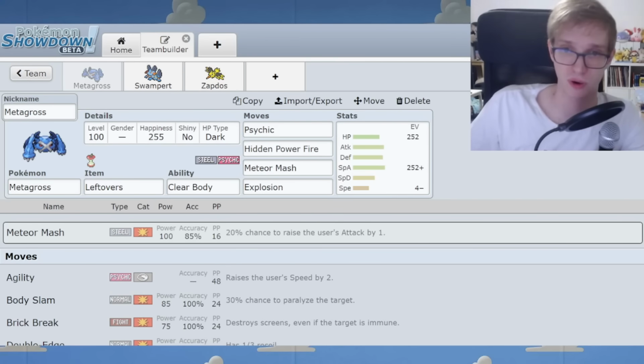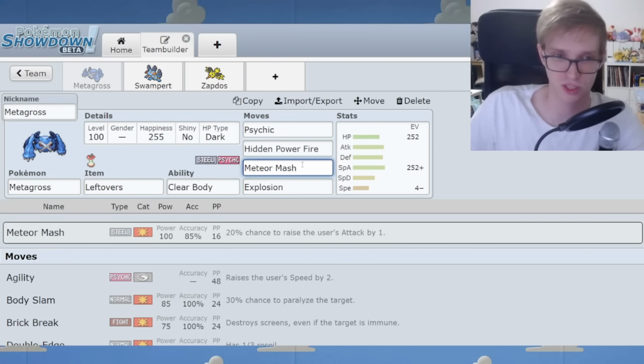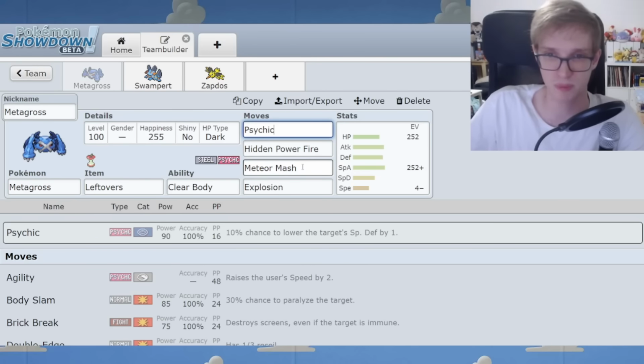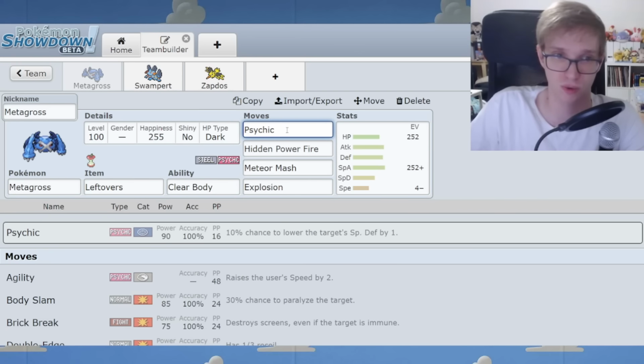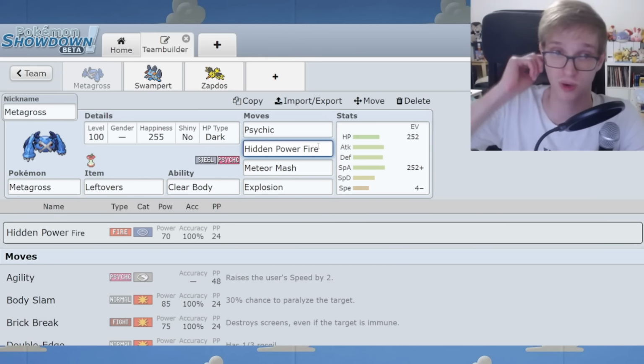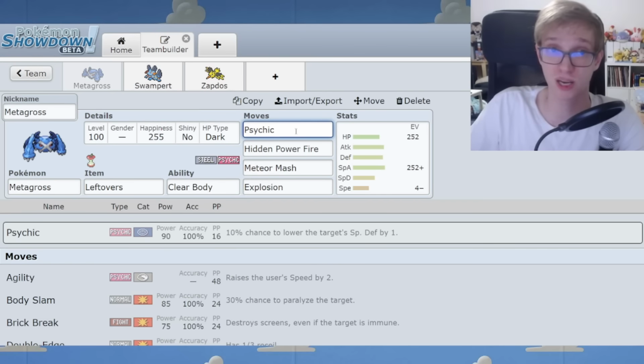Metagross is another very good mixed attacker. Psychic and Steel are actually pretty nice complementary STAB types because Meteor Mash can threaten Tyranitar super effectively, but Tyranitar's immune to Psychic, but Psychic can threaten the physical walls that try to come in on Meteor Mash quite nicely, like Swampert or Flygon, Pokemon like this. Hidden Power Fire helps round things out by threatening Skarmory. This is a nice set on mixed offense teams and more aggressive teams in general. Psychic STAB is great against Gengar.